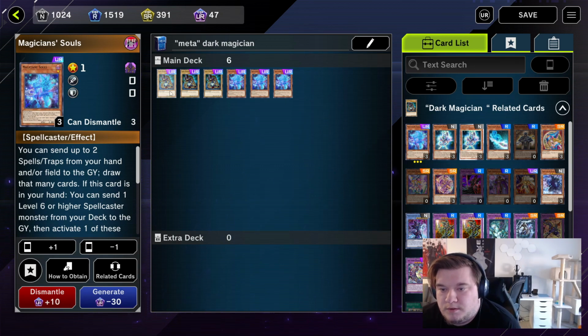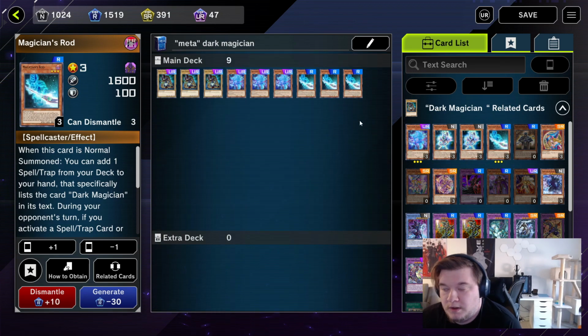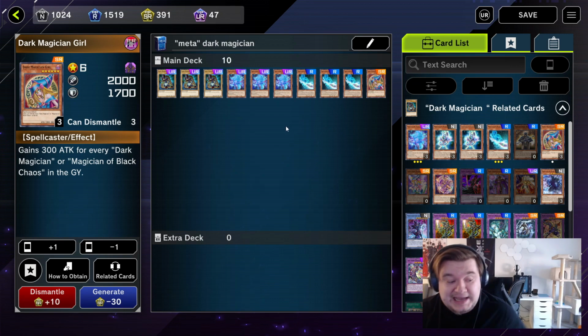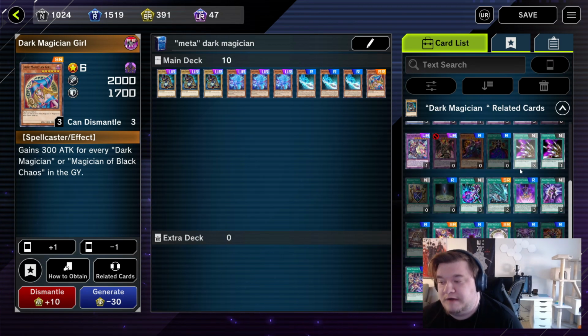So Magician's Soul with 3 Dark Magician, that's already 6 URs, but that's what we're working with. So we're just going to run into 3 Magician's Rod, and then 1 Dark Magician Girl. And so this is basically our Dark Magician monster lineup. It's really all the monsters we need in the deck. But that's basically what the deck's going to run off of.